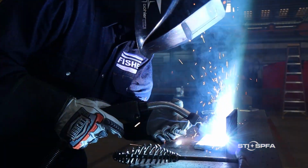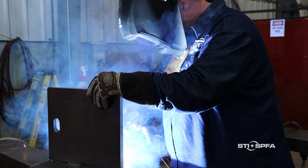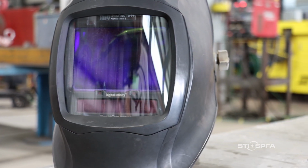Of course, we can't have a discussion about welding safety without talking about eye and face protection. The light emitted from arc welding can cause permanent eye damage. This is why you should never look directly at a welding arc with unprotected eyes. A welding helmet with a tinted lens should be used to protect the eyes from harmful light. Be sure to select the shade of lens appropriate for your welding application.